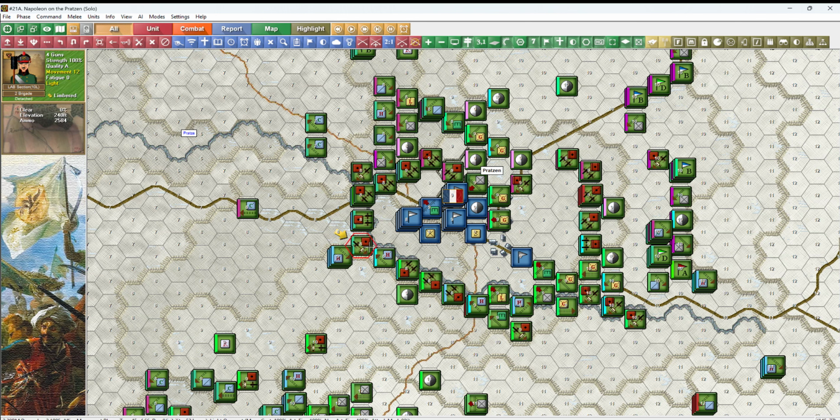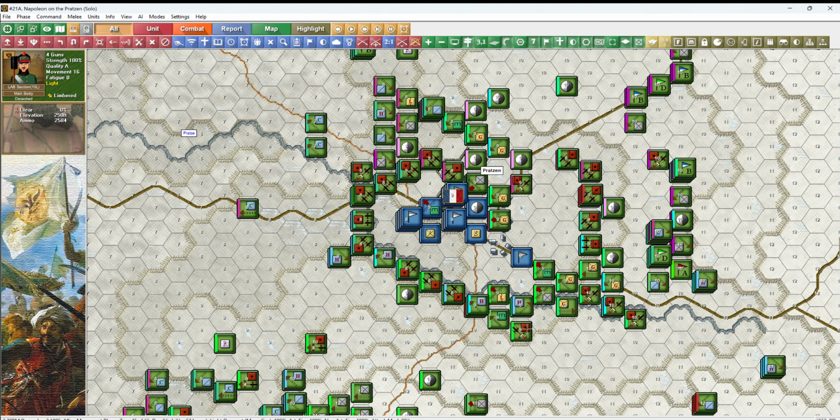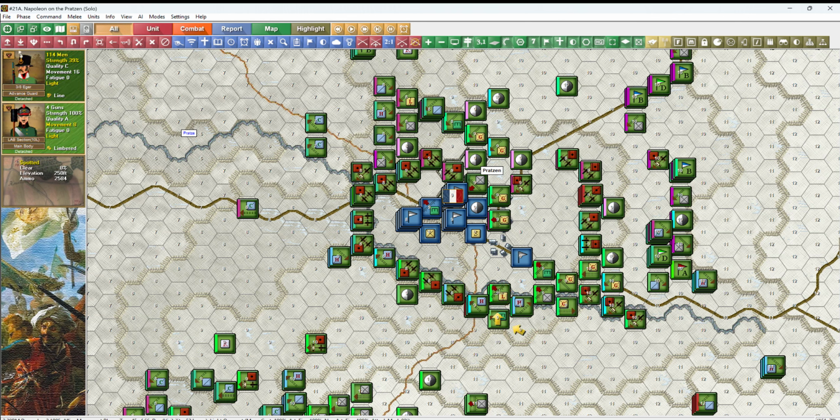Bring this gun down here, unlimber it. Point it straight up. Put this cavalry under it so I can't melee it. Okay. Bring this guy up. Unlimber him. Put the line unit under him. Okay.